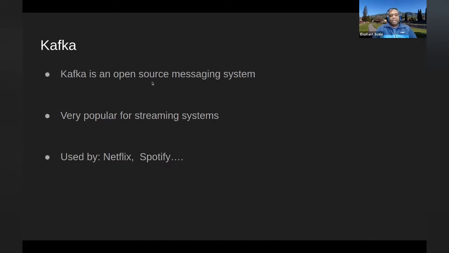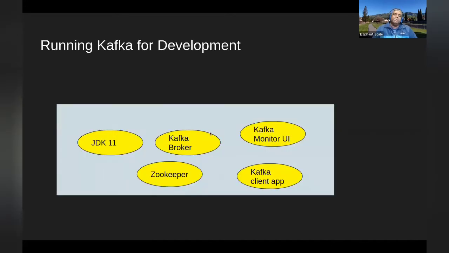And so when we run Kafka, this is a typical setup. Let's say I want to run Kafka on my laptop. What I would do is install Java, say Java 11. Then Kafka has another dependency called Zookeeper, so I'll install that. Then I'll install Kafka. Then maybe I'll run a monitoring UI, and then maybe I'm running my own client application. So you can imagine, I'm running multiple components. Now, Kafka is also designed to run on multiple machines. So when companies deploy Kafka, they will deploy it on distributed machines.